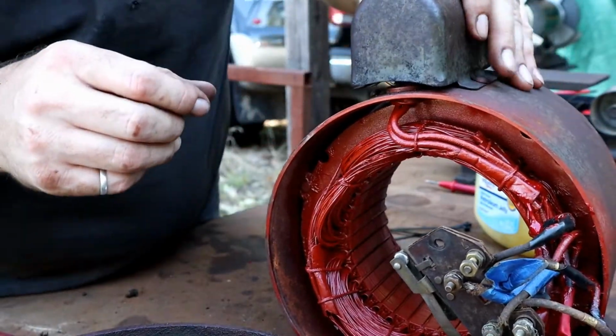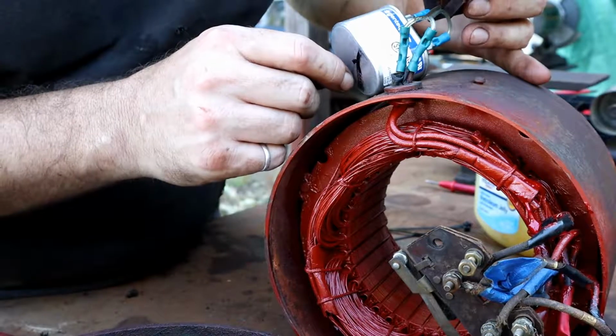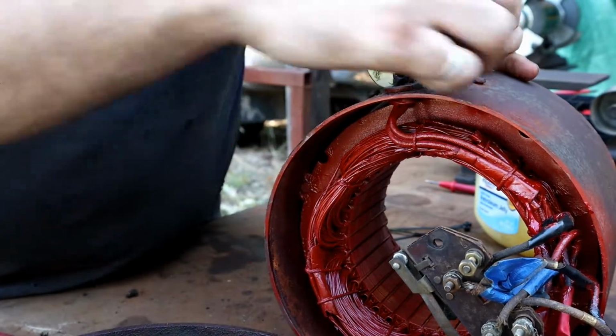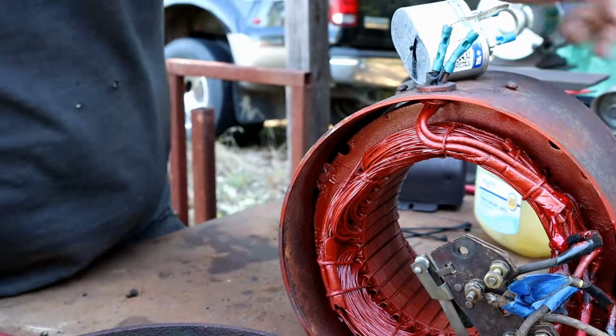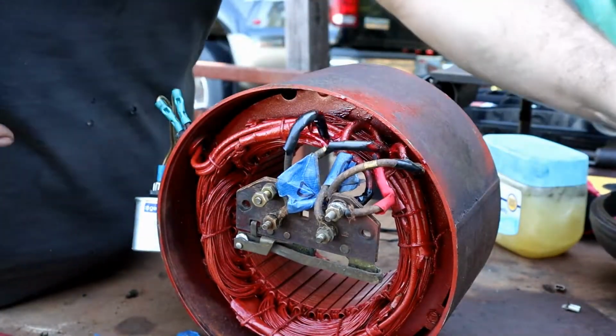Why not, right? I'll have to order myself another 5 microfarad capacitor here, but 5 microfarad, 370 VAC. So that'll fit on there real nice. All right, let's move on to attaching the cover here.